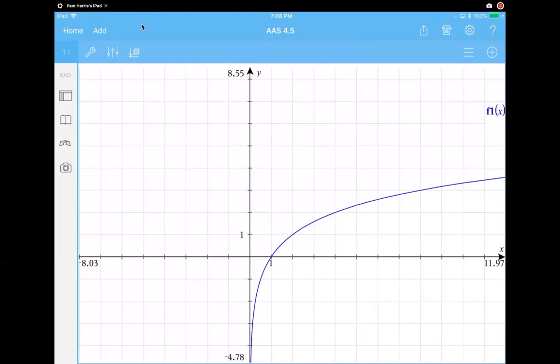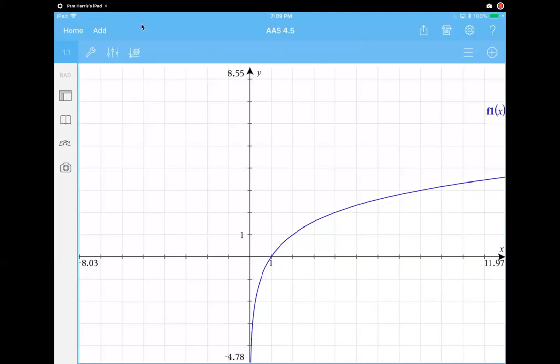So I'm on my iPad right now. The reason I'm on my iPad, this is the TI-Nspire app on my iPad. Let me tell you what I would actually be doing if I was in a classroom. We're on this funny webinar interface. In a classroom, I would use my emulator of choice. I could use a TI-84 to do this. I could use Nspire, either one. And I would project this image onto the board.